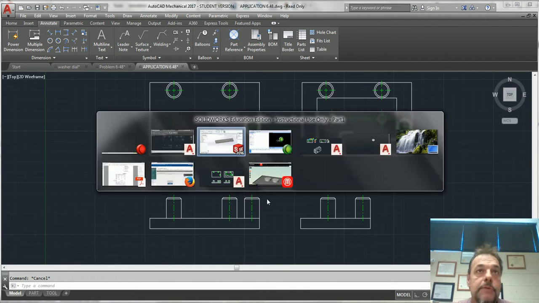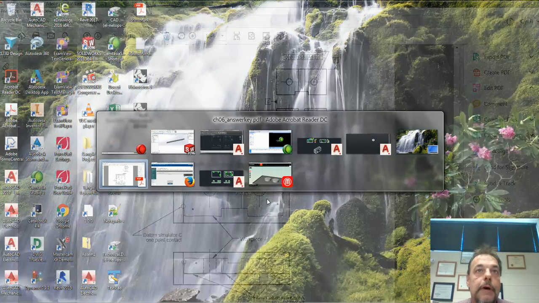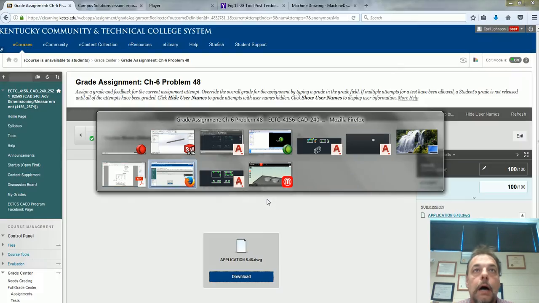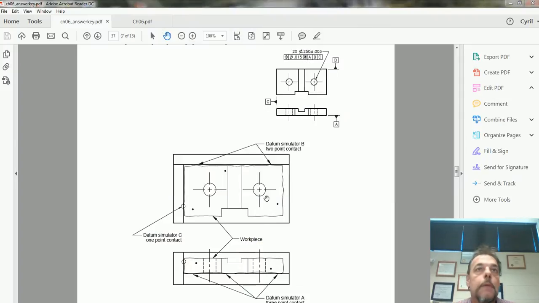And here's another way of doing it. Let me see if I can find it here. Okay, here's another way of doing it, and this really is just three plates. It's got a bottom plate here. It's got a side plate here and an end plate here.